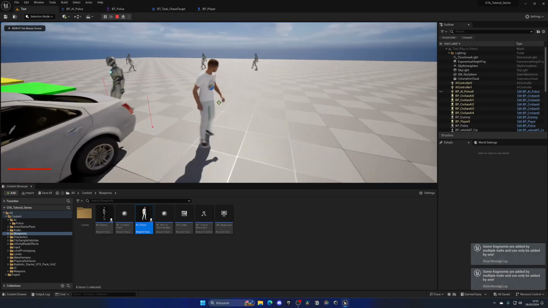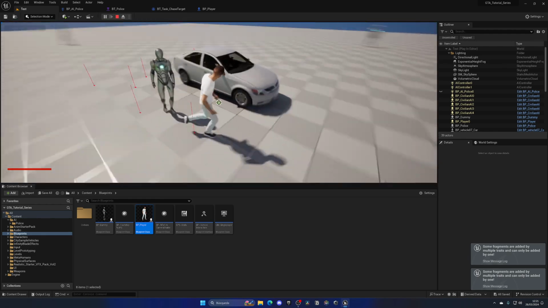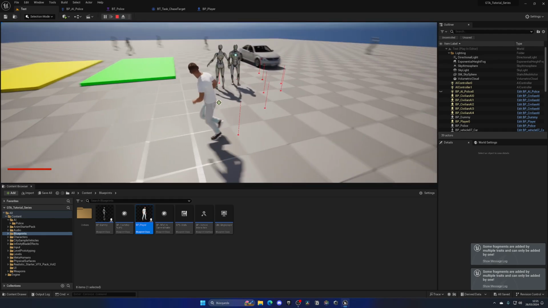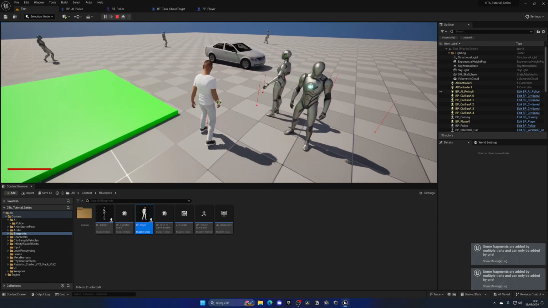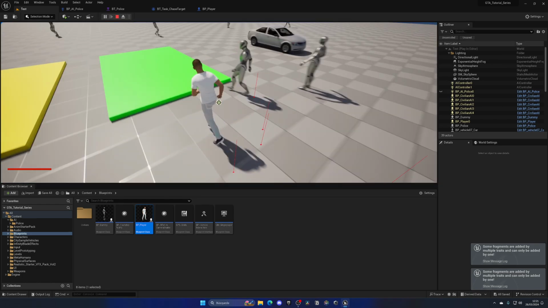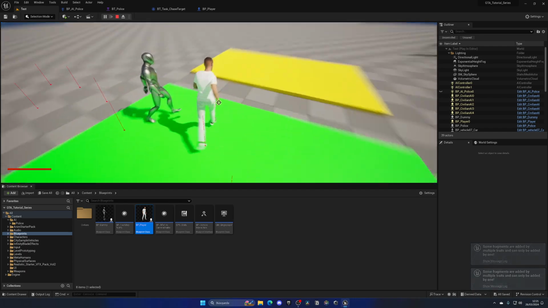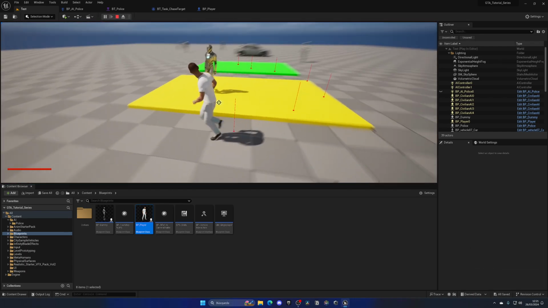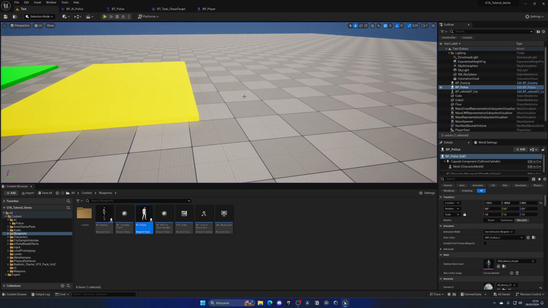And now if we go here, we still cannot be seen by our police, because we still have one little thing. Actually, I think he saw me. No, he didn't see me because he didn't print. We need to add a little thing to our project settings, okay? So let's go ahead and do that.